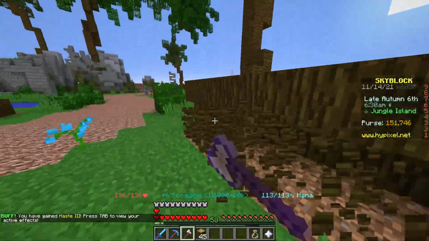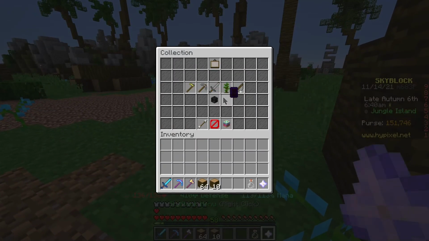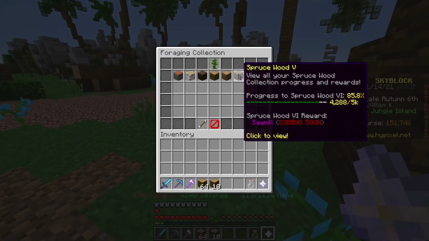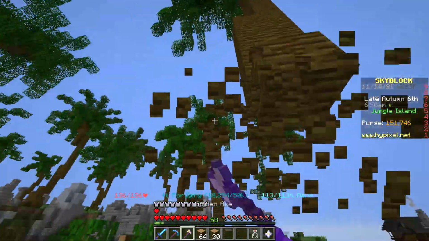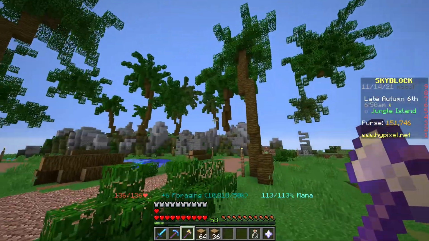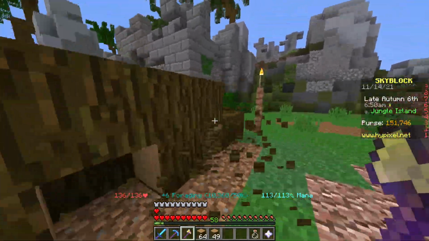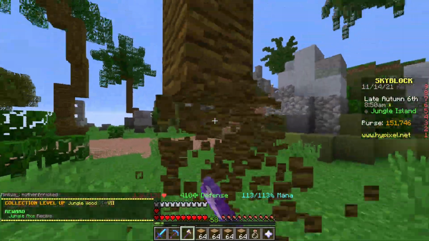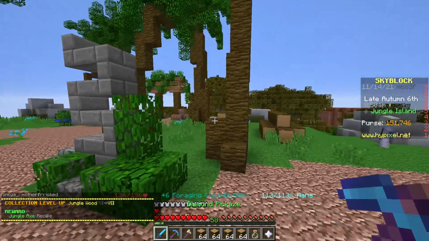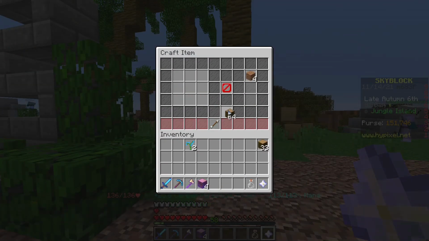And having had a jungle minion on my island previously to this, I did have a lot of the collection already gone through, so I don't know how much we actually need, but I don't think it's a lot. Yeah, it's only like 700 more jungle wood collected, and then we'll have our jungle axe. And that's that. We have unlocked the jungle axe recipe. It's pretty cheap, which is nice. It's only 3 enchanted jungle logs and then just a normal axe recipe.